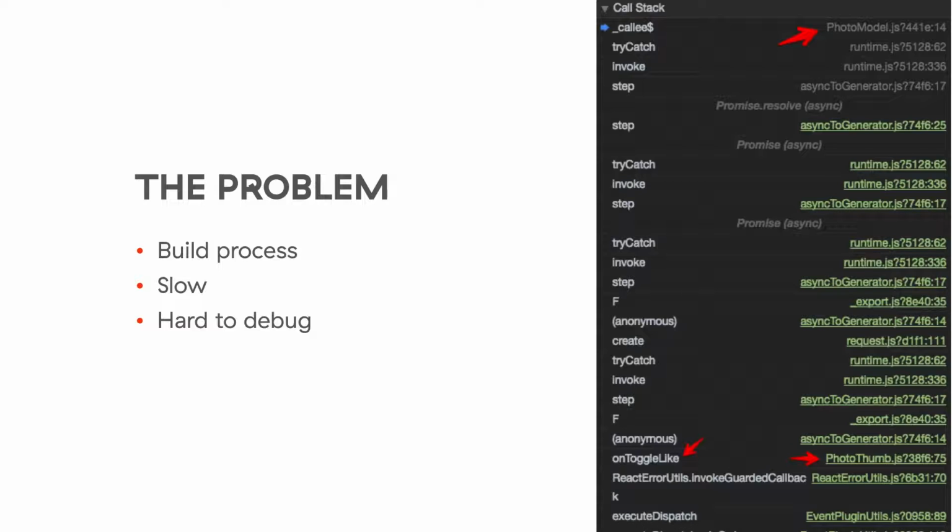This example is using some more advanced features of JavaScript, but they are made to work in all browsers. If you look at this row here and this one here, that's actually the same function. Everything in between is doing something. We'll come to this later. So that's kind of a problem.